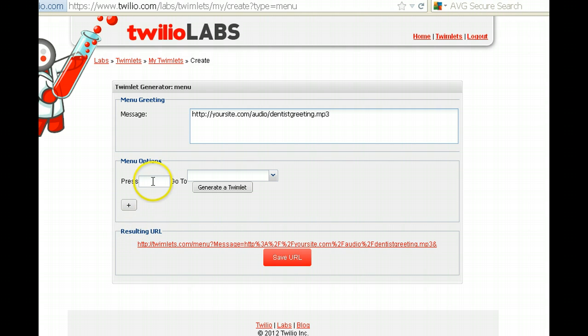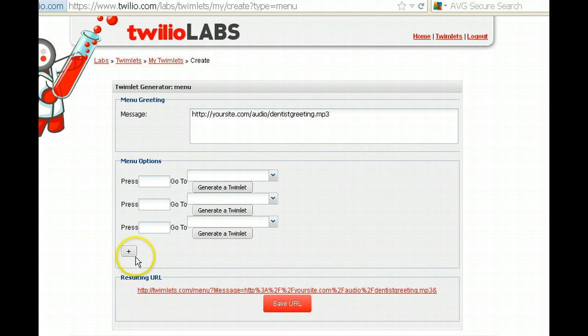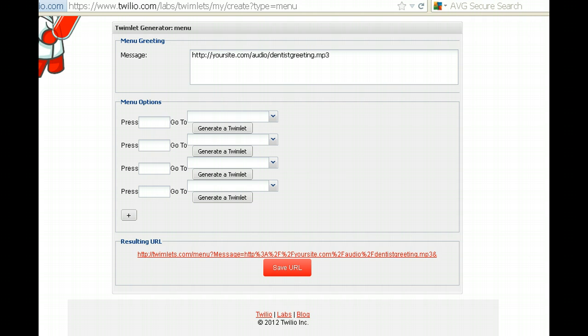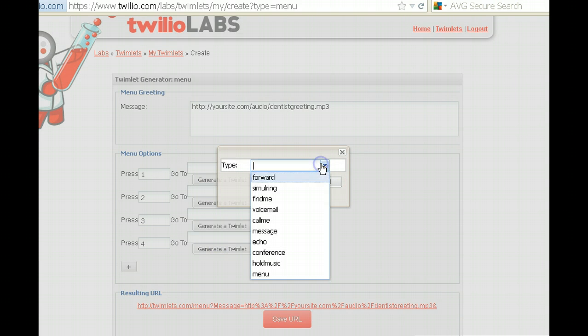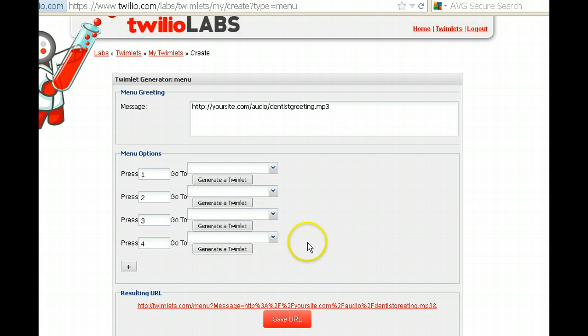Now here's where we want to give them menu options. So let's just add, well, I'll add the 4 that I did here. Just do 1, 2, 3, and 4. Now obviously anything on the keypad can go in here. You could have press 0 to be connected with the realtor or whatever. Now when they press 4, they're either going to go to another Twimlet, which you can construct right here, and you can chain these together. What I'm going to do is connect 1, 2, 3, and 4 with the Twimlbin.